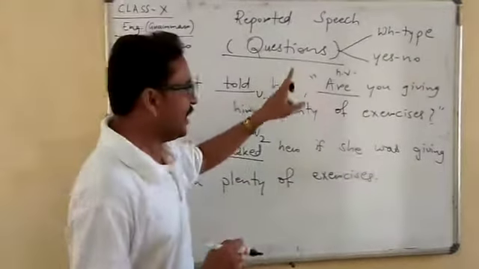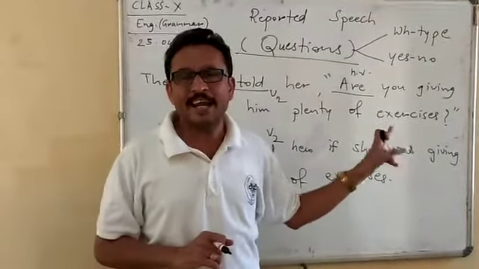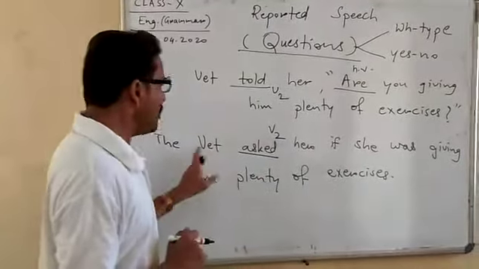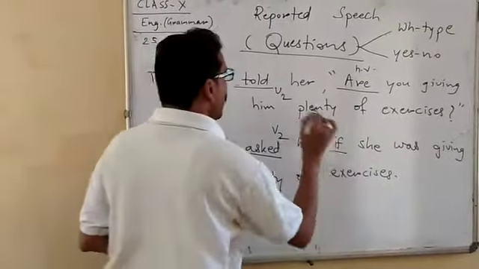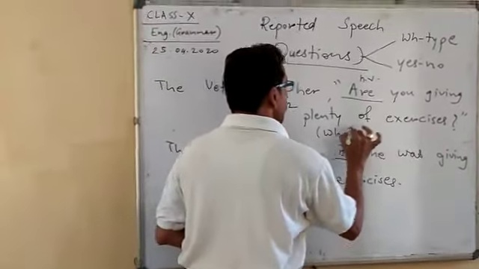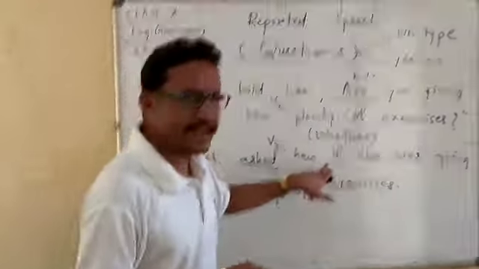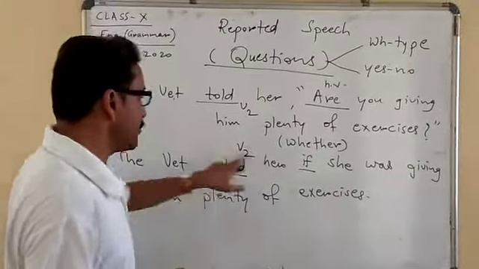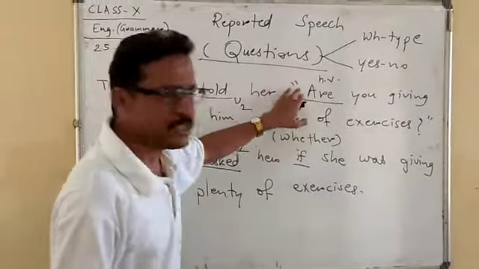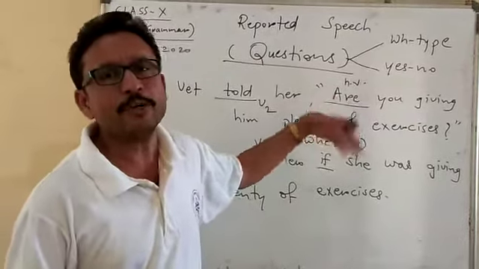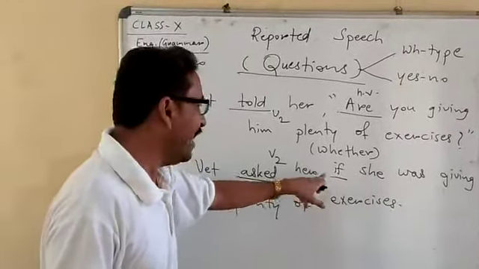So remember, if you are changing the yes/no type of question from direct to indirect speech, after the reporting part you should use either if or whether. Instead of if, you can also use whether. So you can use either if or whether after who said to whom, after the reporting part. After that, as per our rule, in direct speech it is a question, but we are supposed to convert it into a statement, because in indirect speech there is only a full stop at the end.